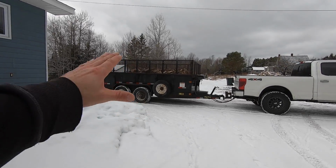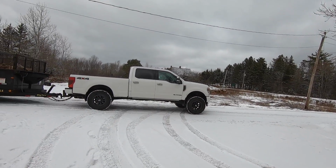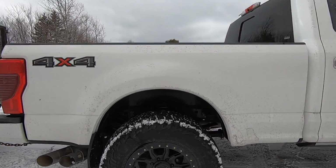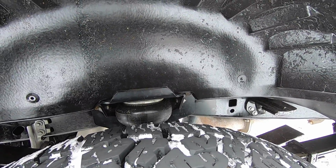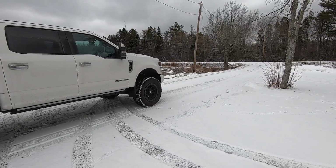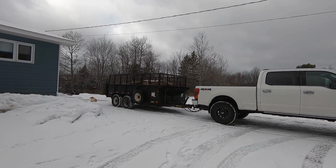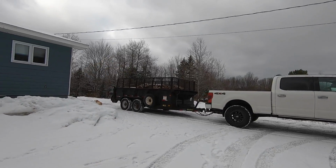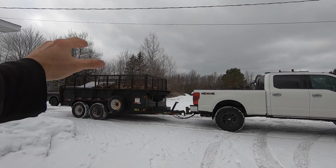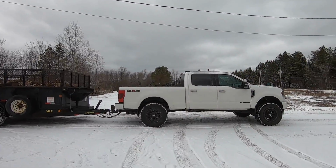That's nice, easier on everything as far as the trailer itself goes. But yeah, take a look at the wheel wells. We're getting really close. She's definitely still coming up. She's still going. All right, well, I'm gonna fire the tarp over top. We'll hit the road and get out of here. So, cord and a half, I'd say we got a good 5,000 pounds on the trailer. So we're at around 9,000 pounds of total weight behind the truck, trailer and wood combined. So yeah, let's go.